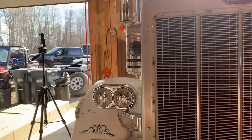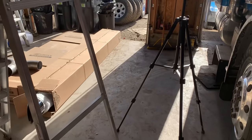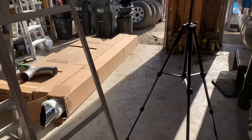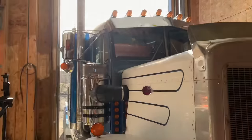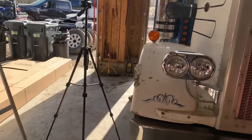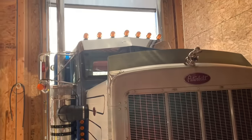Now I was going to wait until I had the shop built and I had paint on this truck before buying these pipes. But what ended up happening was there was a fellow, a Lincoln rep out of the States, Keith. He reached out to me and said, we'd like to help you out and give you a smoking deal on some pipes for LBL. He's got a local rep out of Lloydminster, RFP Custom Shop. The owner, Raymond, talked to me and we settled on definitely a friend price on these pipes, so I just couldn't afford not to buy them.